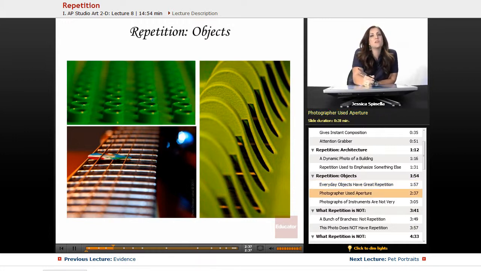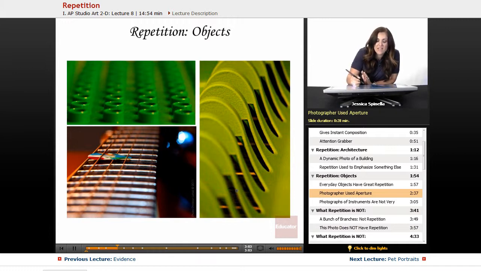What's neat about this image, also, I'd like to emphasize, is that just this front line and the second line are in perfect focus. The rest of the photo is blurred out, which means that the photographer was using an open aperture, right? So that the background created a soft blur because of the shallow depth of field. So we want to make sure that we have some kind of interesting blur technique, which is a really fun way to emphasize repetition as the subject.